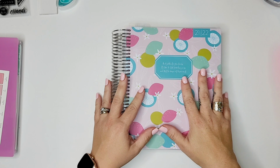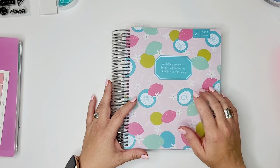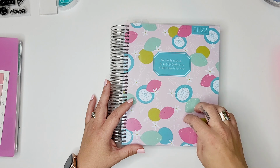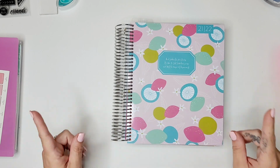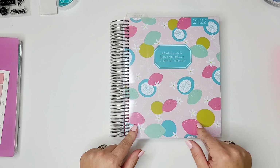So if you've never used Plum Paper Planner before, one of the coolest things about it, and the reason that I decided to use it this time around, is because it is extremely customizable. You can change your headings, you can add extra sections, you can add extra pages, and they will send it to you that way. The layout that I decided to get is called the Me layout, so I'll show you that as we go. So this is the cover.